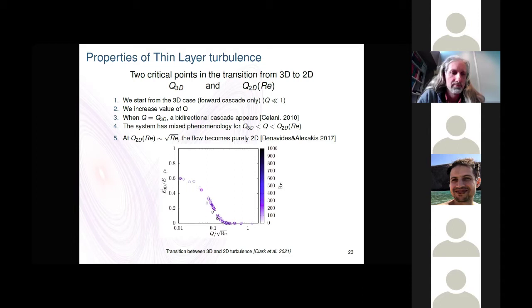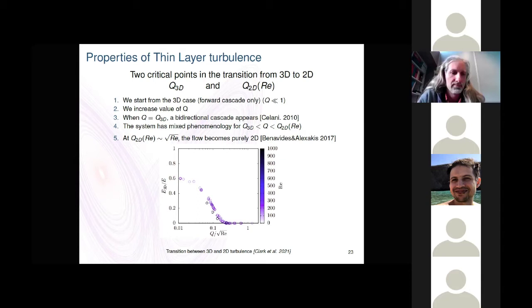So what we measure in this ratio is the ratio of 3D energy to the total energy, because it is possible to decouple the two energies by just looking at the wave numbers. The ones that have zero wave number in the vertical direction are considered to be the 2D modes, and the ones that have some variation in the vertical direction are the ones that are 3D.